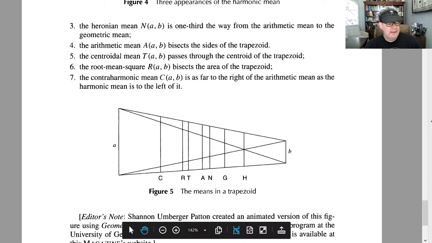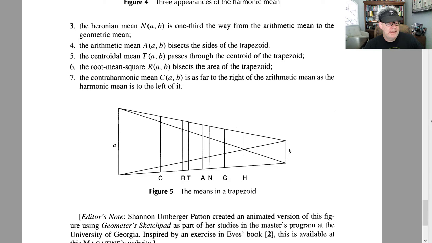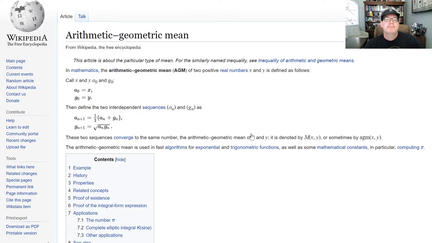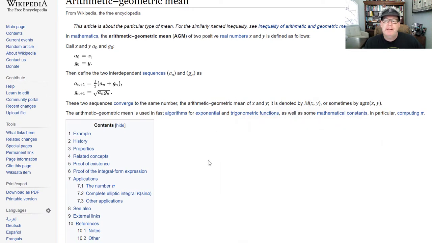There's one more mean I added, and that's the arithmetic-geometric mean, Gauss's arithmetic-geometric mean. If you find the arithmetic mean of two numbers and also their geometric mean, you get two new means. But then you just repeat the process. So with those two numbers, find the arithmetic mean of those two and the geometric mean of those two, and just keep repeating the process, and you converge pretty quickly.